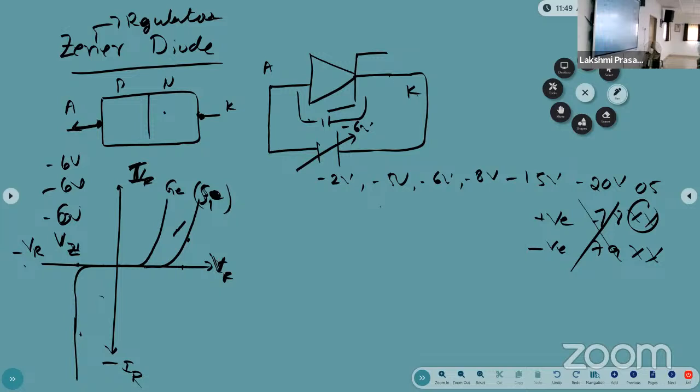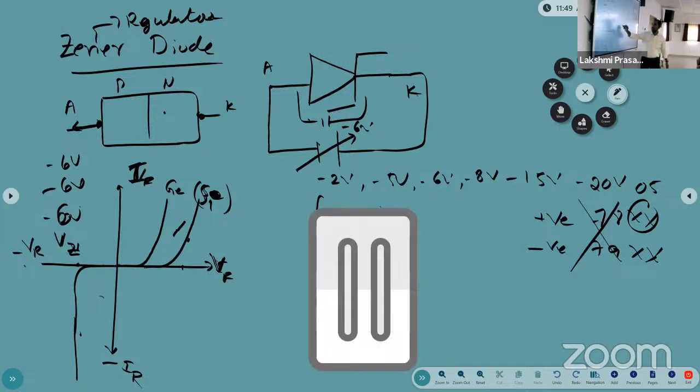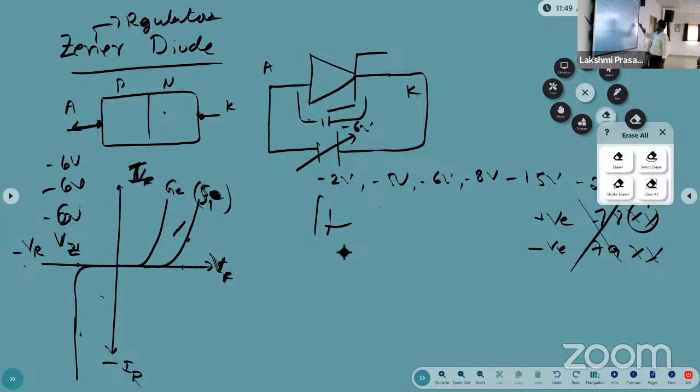Now, how are you applying the Zener diode under forward bias? Connection. Positive terminal of the battery to anode, the p-type semiconductor. Negative of the battery to the n-type semiconductor. That is the Zener diode under forward bias. If you reverse the battery, then that is the reverse bias. So the PN junction diode and the Zener diode are 2 terminal devices.